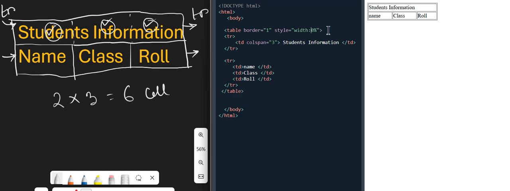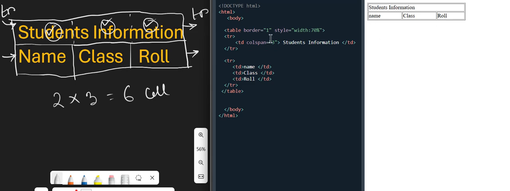If we write here 100%, what will happen? The whole horizontal white section will be covered by the table. Now if we write 70%, then 70% of the white region will be accommodated by the table.